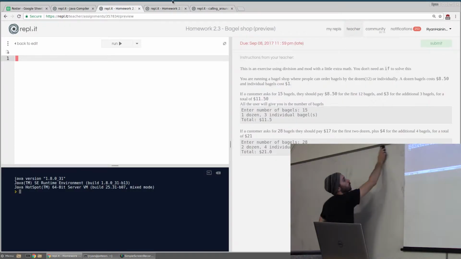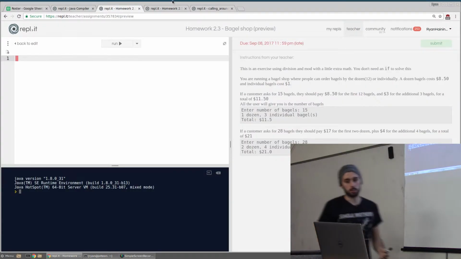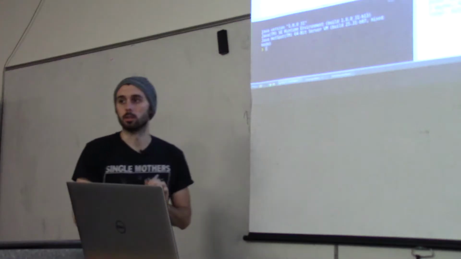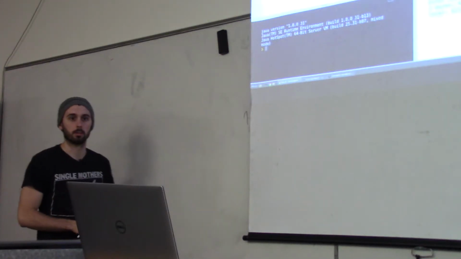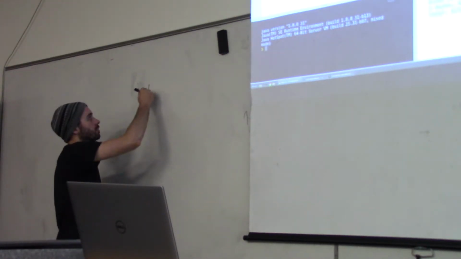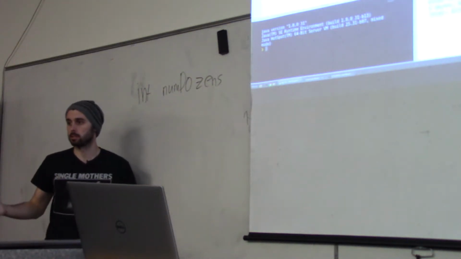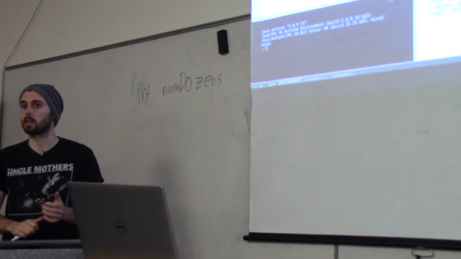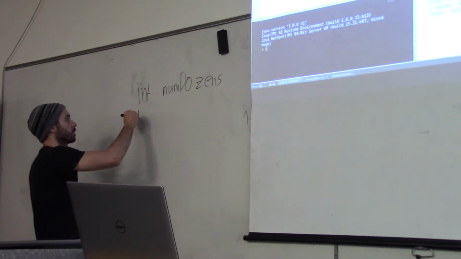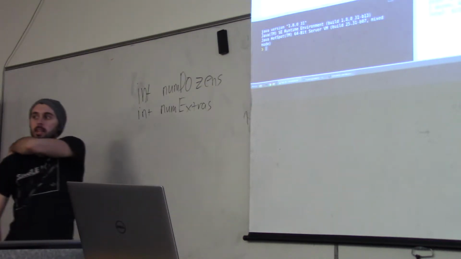If you look at what we have in our output here, like what our eventual goal is, we know that we need 3 things. So we're trying to solve for 3 things in our homework. What was the first one? The number of dozens. Well, we want to find how many dozens. I know that's going to be an int, and I know num dozens. So that's one of the things I want to get to. What's another thing I need? The number of individual bagels. So I'm going to call that number of extras. And what's the last thing that I need to print out? Total.